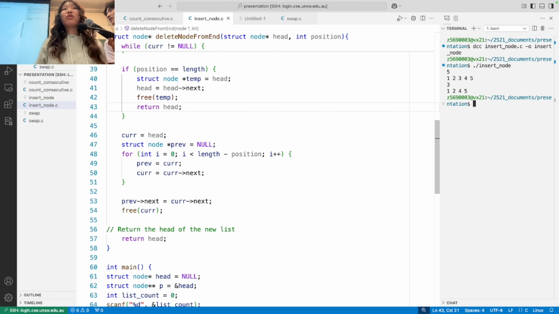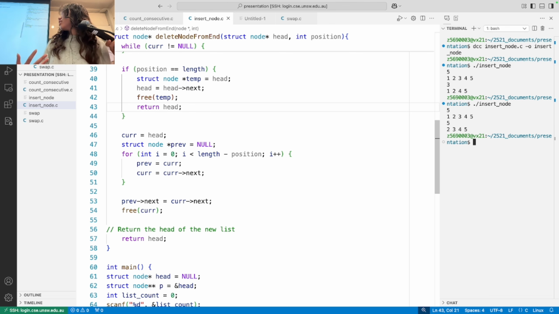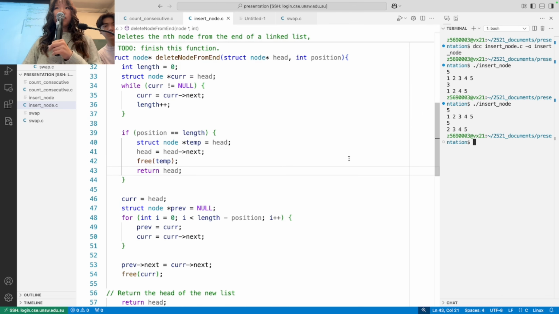And if we want to be more rigorous with testing our code, we should test the edge case as well. So we'll use the same list and we'll test if it works for deleting the head. So we'll go 1, 2, 3, 4, 5. And then, yeah, that's deleted the head, and that's pretty much all we need to consider for this question. Does anyone have any questions about that problem? No? Okay. That's good.